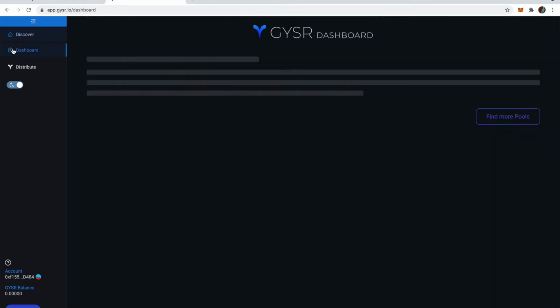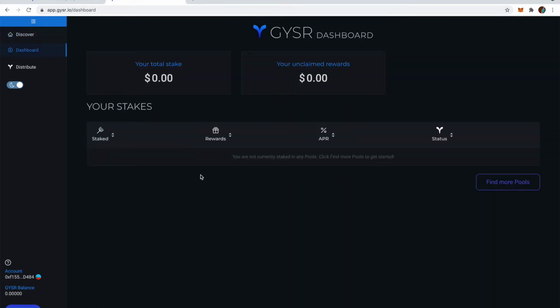And under the dashboard, right now on mainnet in this wallet, I don't have any current stakes. However, you'll see a list of all your stakes, how much money is being held in the platform, and really be able to create investment theses around how you want to spend your money in the Geyser universe, earning rewards with the capital you have available to you.